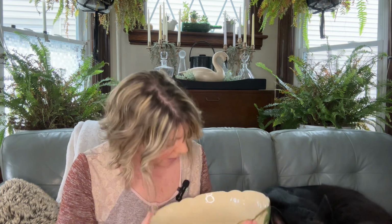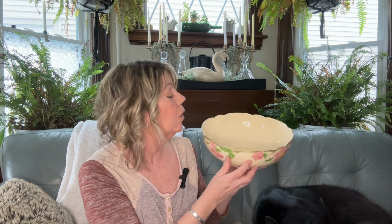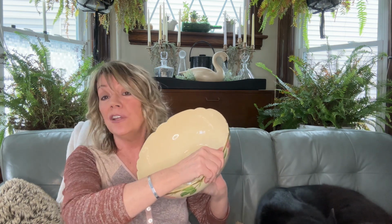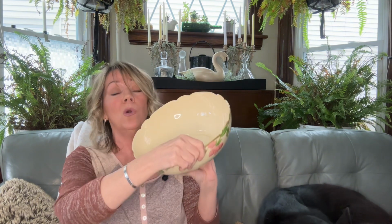a basin, but there's a little bit of an issue with this piece. There is a crack. It's really hard to find and hard to see. It's just a hairline crack, but it is there. Without my glasses on, I can't even see it. And I know we had a hard time when Frankie was trying to point it out to me too, but it is there. I think I just found it. It's hard to feel, but you can feel it. And like I said, it's more on the inside, a little bit on the outside.